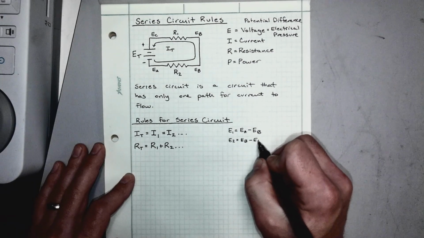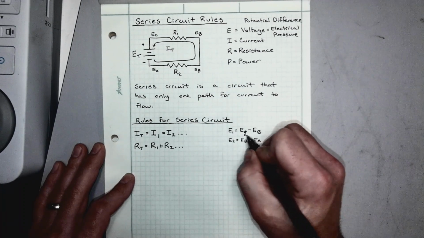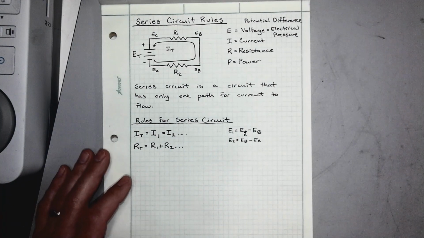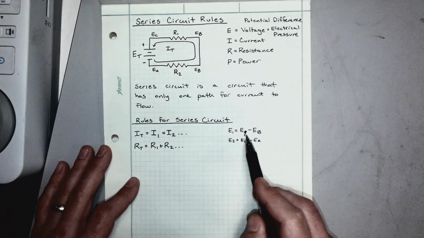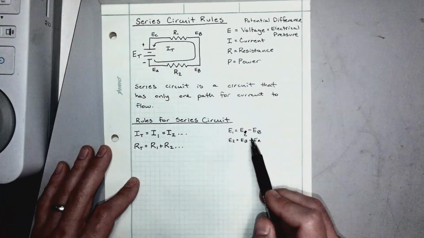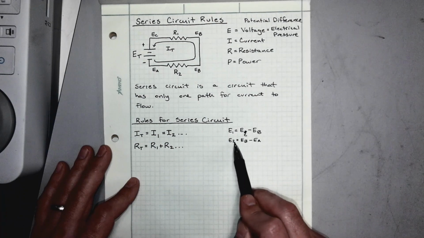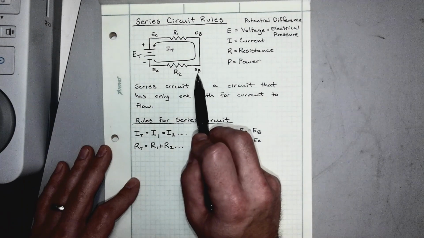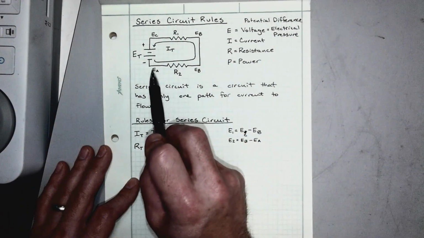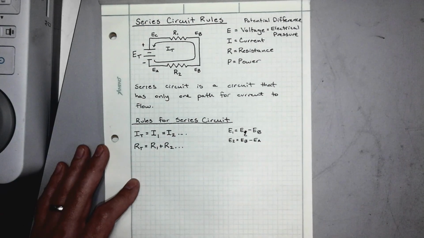minus EA. And I see that I've made a mistake up above here. This should be E sub C, and I apologize for that. And so E1 is E sub C, or this potential, minus this potential, and that's going to give us the voltage drop across E1. And then E2 is going to be EB minus EA. And so EB minus EA is going to give us the voltage drop across E2.